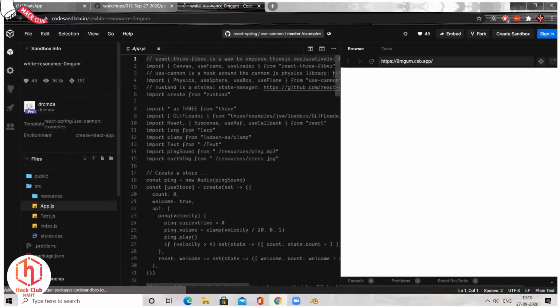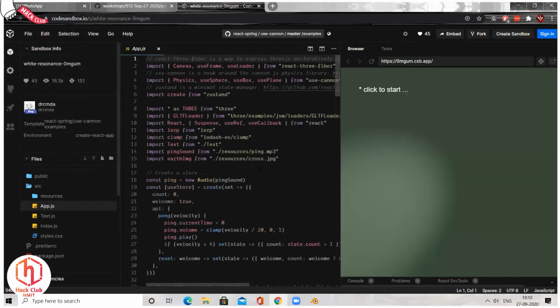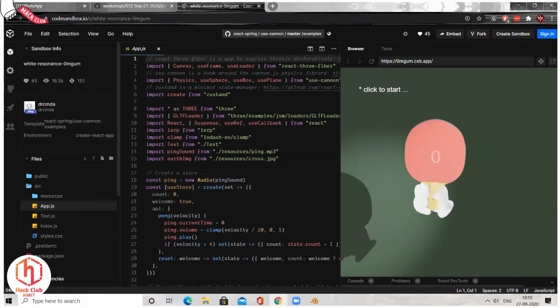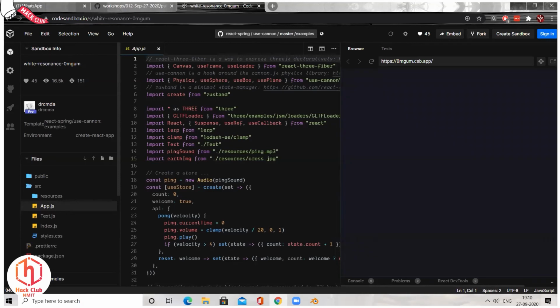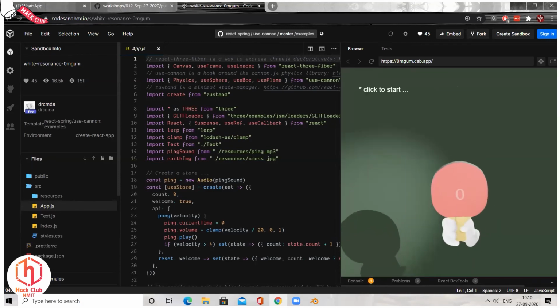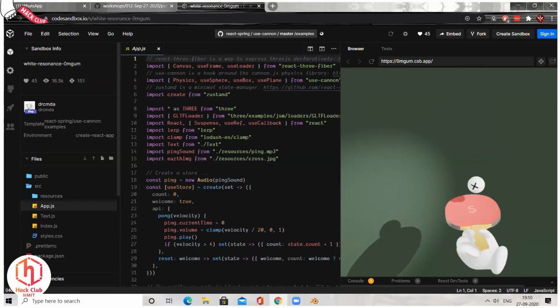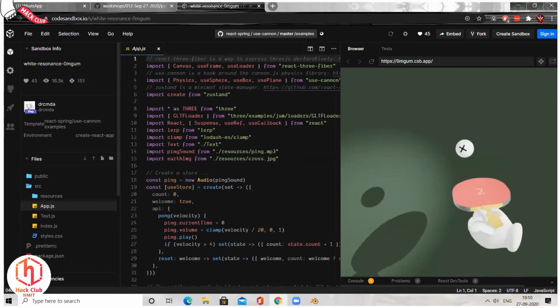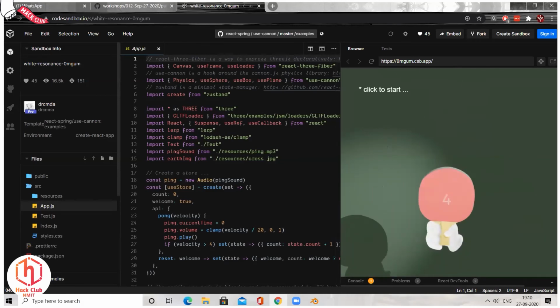So you will get pre-written code here, like Anshul showed. Anshul was using a block here; I'm using a badminton or TT bat. If I click to start, it's a TT game like we used to play in our childhood days. Or else, if I want to copy this link, copy this link. Guys, you can access it through Zoom.